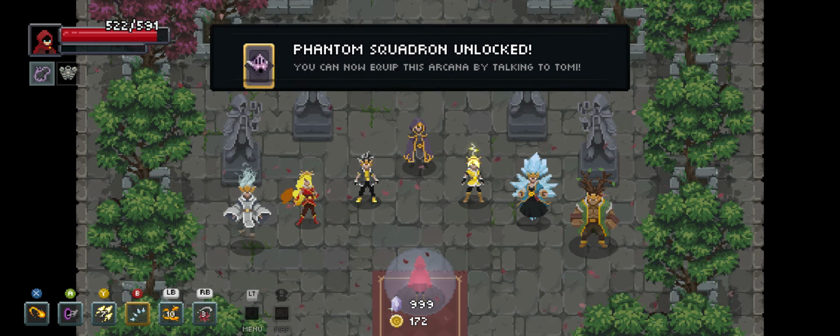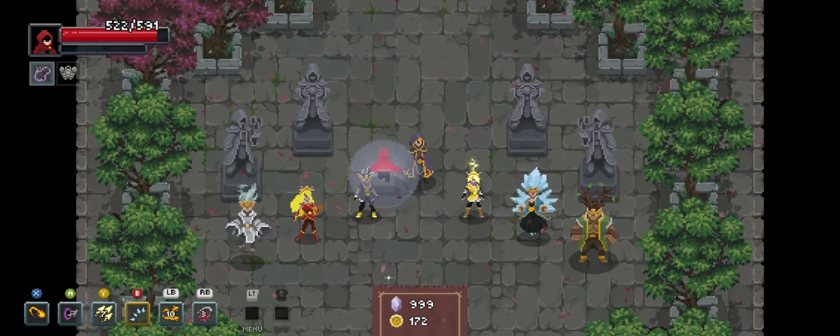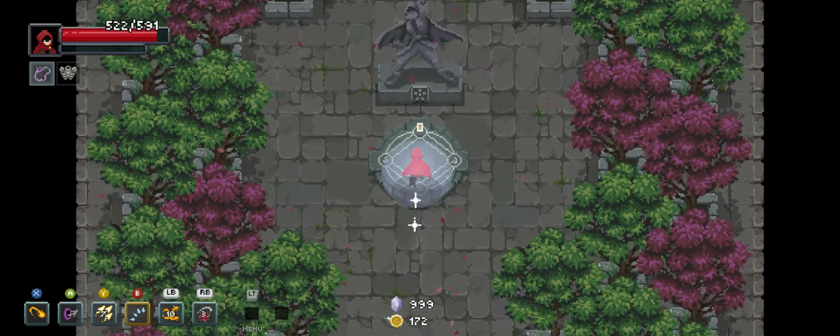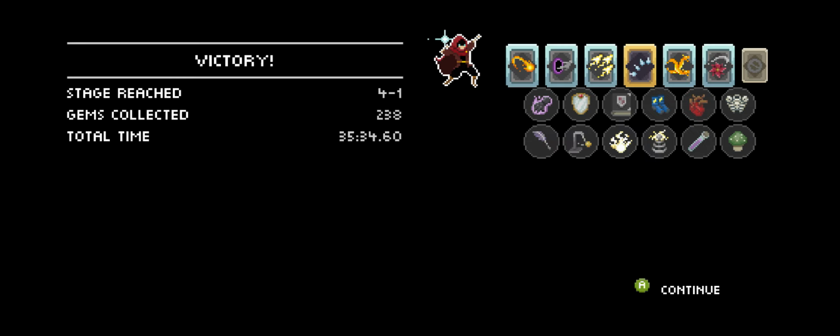And one more Chaos Arcana? Phantom Squadron, that sounds neat. Alright, so I have been testing the new Chaos Arcana, by the way. Two of them seem iffy, one of them seems okay. I don't know about this new one though, so I'm going to give Phantom Squadron a try off camera, and we'll see how I feel about it. But that's the end of this run, so thank you very much for watching.